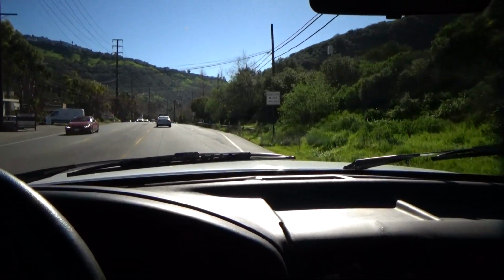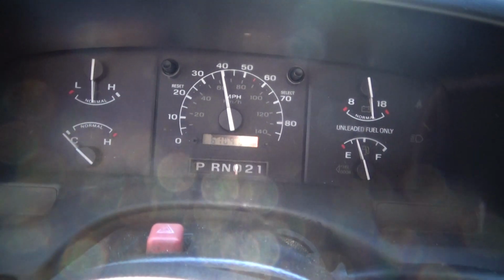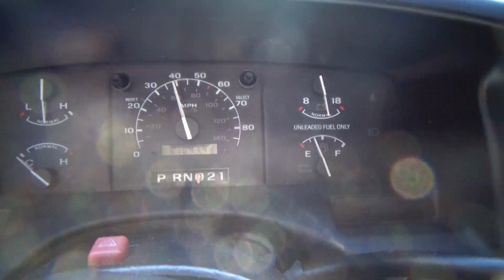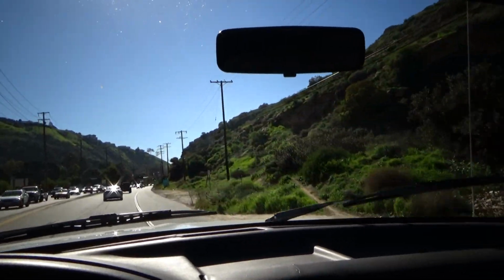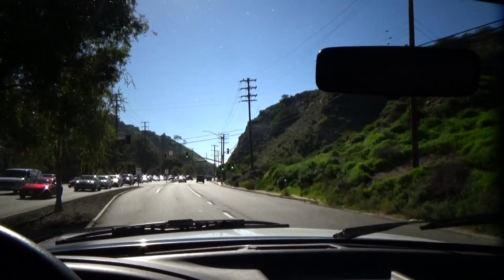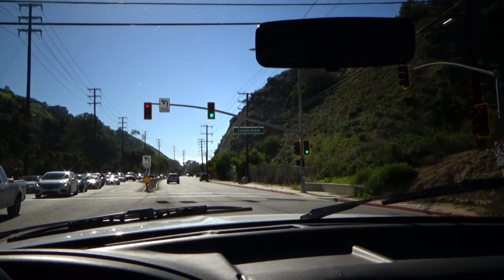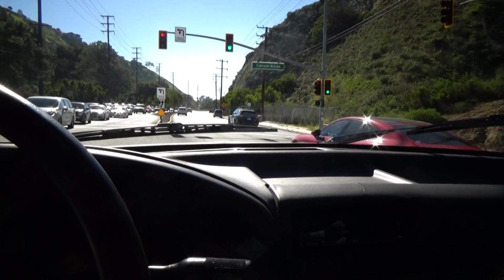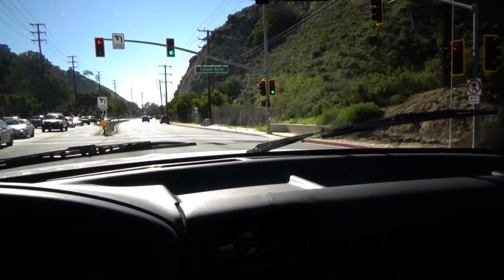Goes down the road nice and straight. Very quiet inside. All the gauges and everything work. Glass is all good. Turn around here, no point going further. It's just stop and go driving. It does show you that it doesn't overheat. Air conditioning works well. Hard to beat it. February, you need air conditioning.